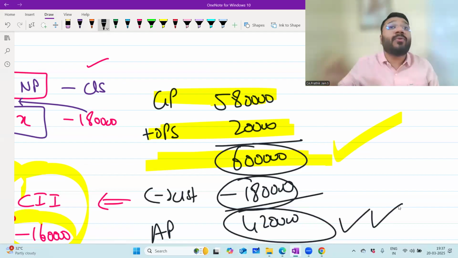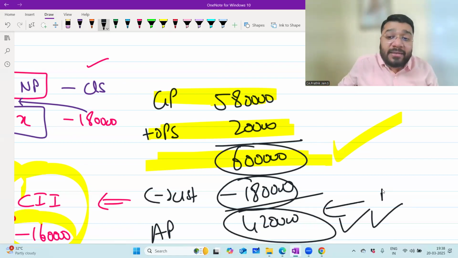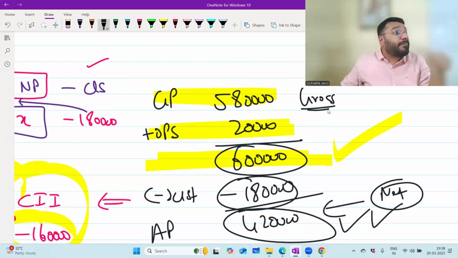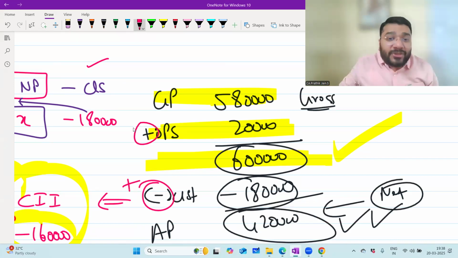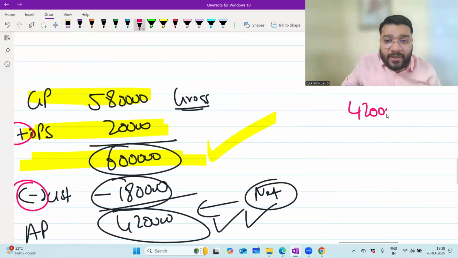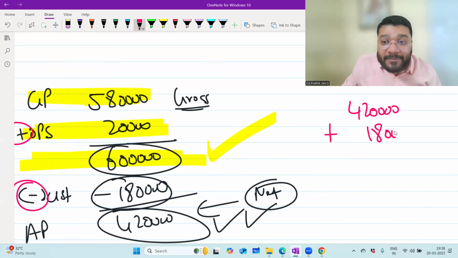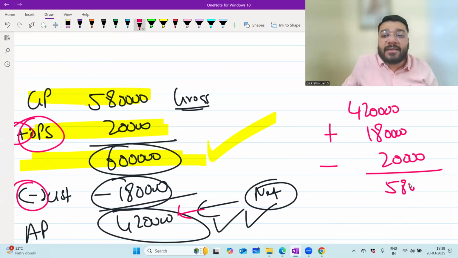Can I show this adjusted value in the statement of P&L? The answer is no, because Schedule 3 says that I don't want the purchase to be at the net value. I want the purchase to be at the gross value. So whatever adjustment you have done, you have to undo all of it. Which means what? The closing stock, what you have subtracted, reverse it by adding. Opening stock you have added, reverse it by subtracting. So how will I do this? 4,20,000. To get this, you subtracted closing stock. Now to reverse, what am I supposed to do? Add back 180. To get this 420, you added opening stock. To reverse, what am I supposed to do? Minus opening stock 20,000. Now I'll get 5,80,000 rupees as the gross value.